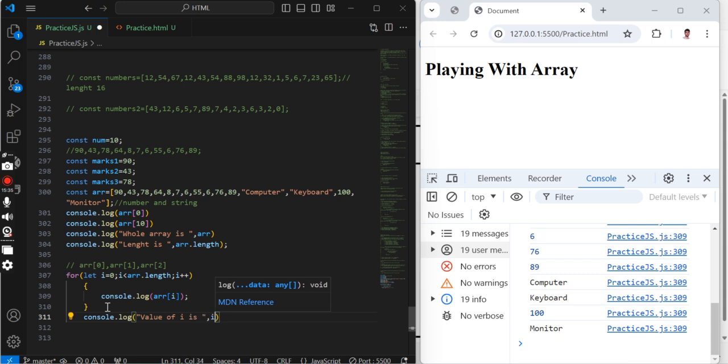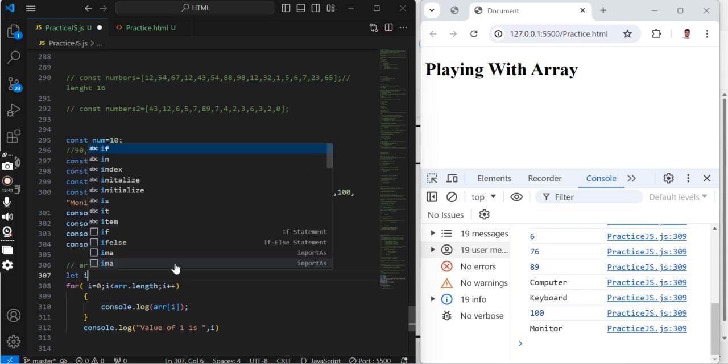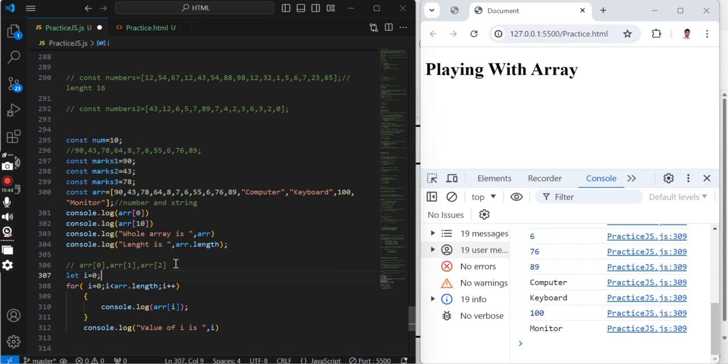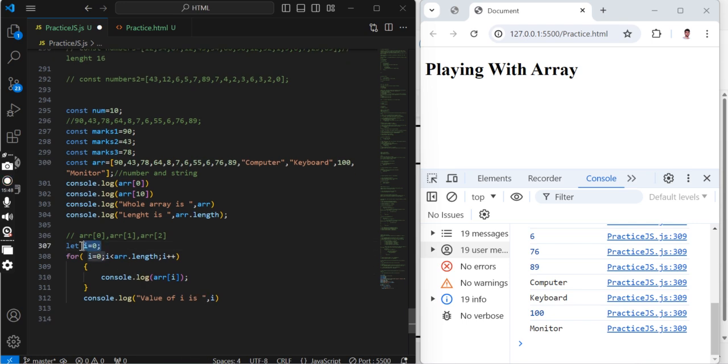For that I need to declare it outside. i is equal to 0. Now we have declared outside. We can remove this part, but we have to keep this semicolon, and let us print.